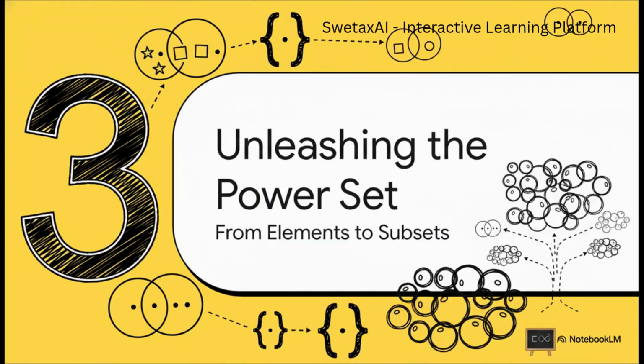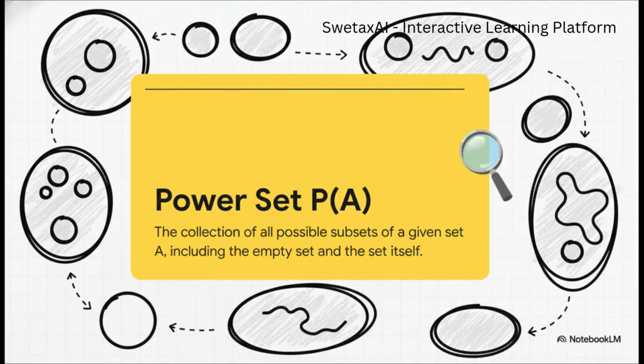All right, let's level up. We're going to talk about a concept that loves to show up in the trickier exam questions, the power set. This is a big shift because now we're not just thinking about the elements anymore. We're thinking about all the possible sub-collections or subsets you can create. The power set is literally a set of sets. It's a collection of every single possible subset you can make from your original set.